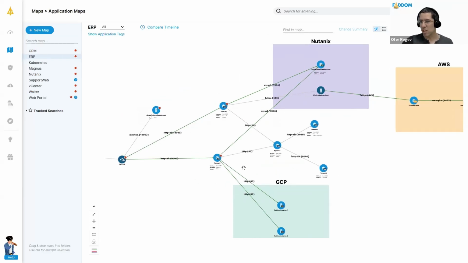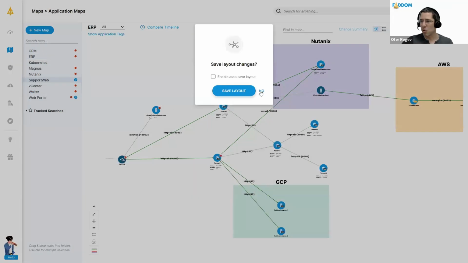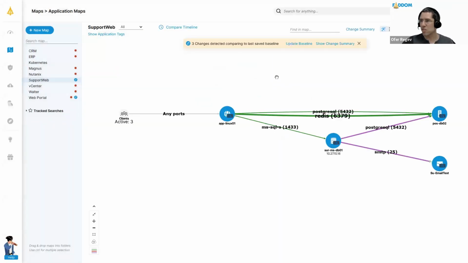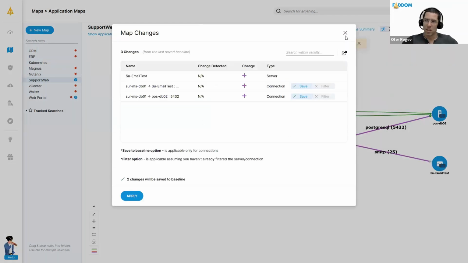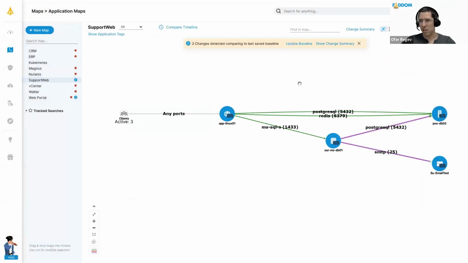And these application maps are not static. We'll detect changes on them and we'll show you whatever changes since we last created the map. We can see that these purple lines here are new connections. We can see a list of changes. So we can keep track of the applications that way. And then we'll be able to use these applications later when we want to migrate.